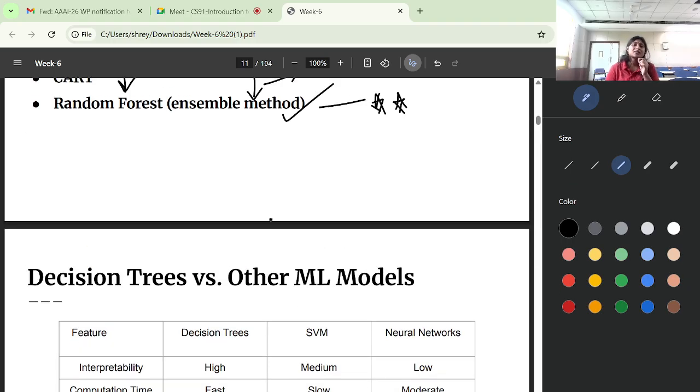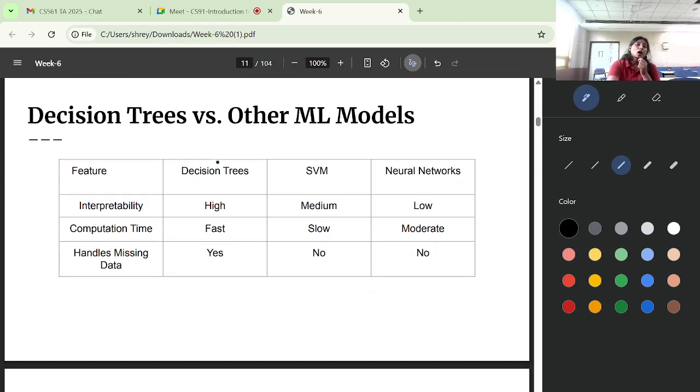And secondly, this ensemble thing, we have this topic in our later lectures as well, but I'll let you know what these ensemble methods are today as an introductory topic. Okay. So now we have some idea of decision trees, how they work, what their advantages are, and what their disadvantages are. So first, a comparison with other ML models.